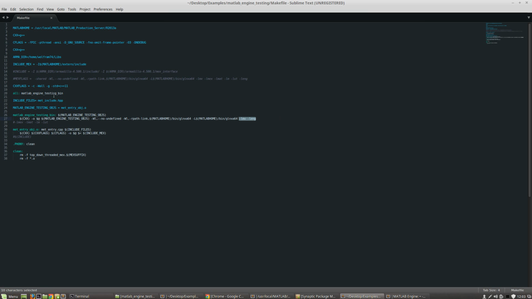Yeah, so that's the reason that I specify those arguments to the argument list for the link step. And then for the compile step, it's simply, I think, specifying the include directory. So I need to specify for the compiler to search within this directory with respect to MATLAB home.